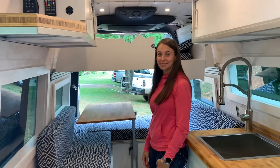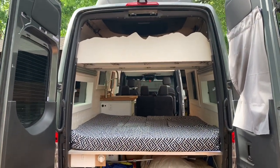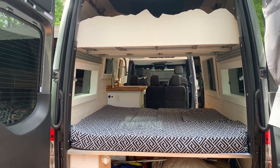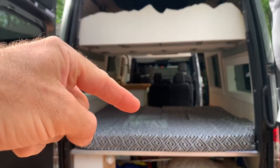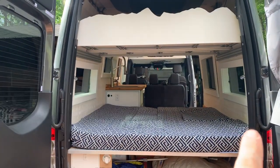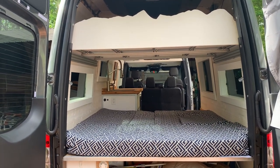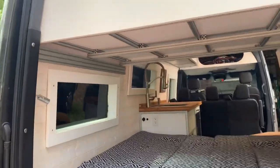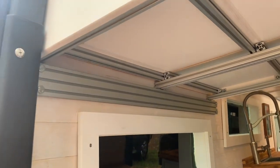You just pull those out. I've had a lot of questions since originally posting the video of the van on the bunk setup. If you've watched the previous video, there's a dinette table there that usually sits out. The middle cushions go as the backrest along the sides and it's on the swivel top so it can move around as we need to sit in it. The bunk, just as everything else in the van, is 80-20 aluminum.